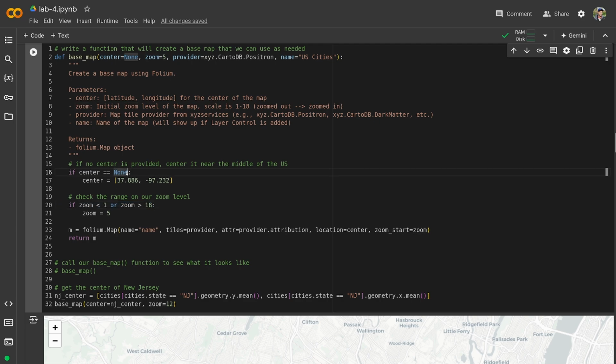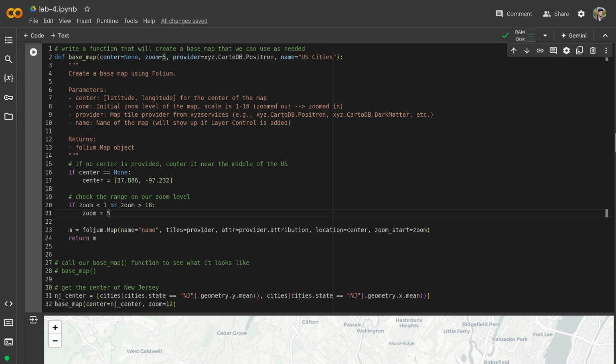This is a simple one: if center is None, it's true. If it's anything that's not None, so if there's any value, it's false, and this part of the code, line 17, never runs. Same thing here. If either zoom is less than 1 or zoom is greater than 18, only one of these two things needs to be true, then we assign the value 5 to the zoom variable. Okay.